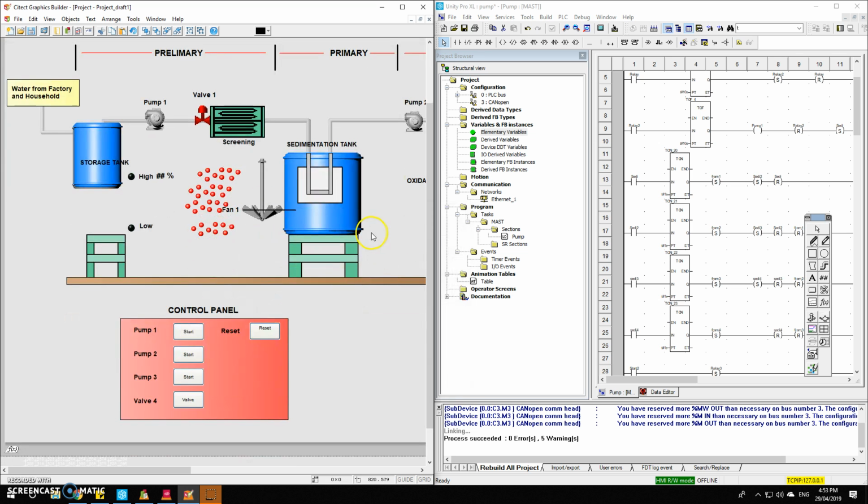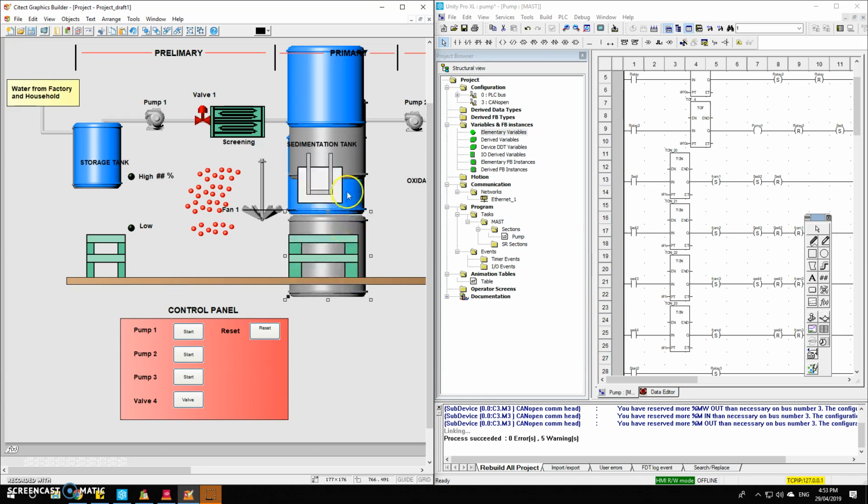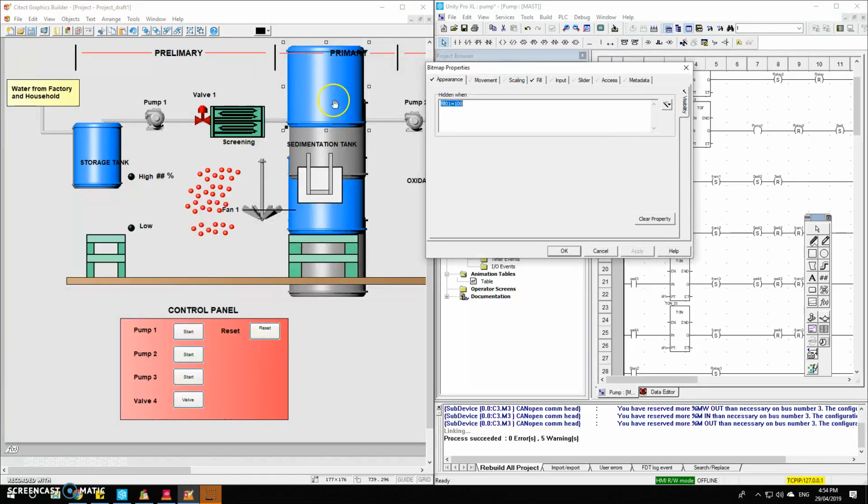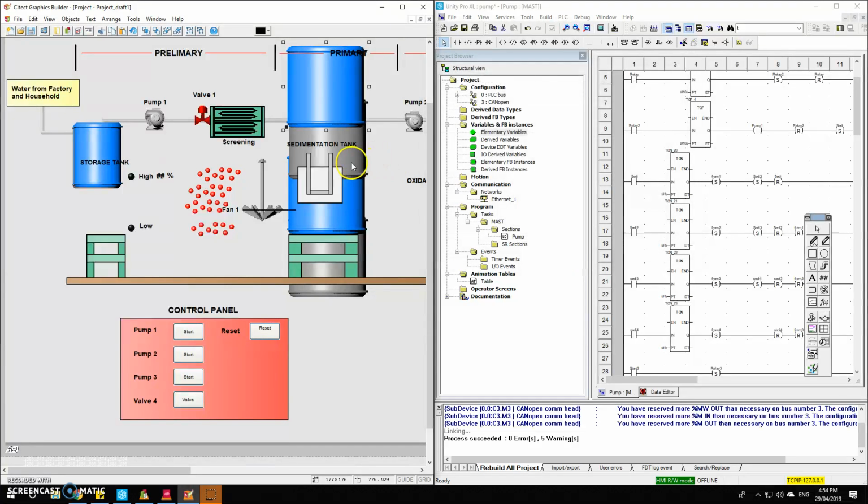And for the sedimentation tank, it is a bit more complicated because we have 4 layers to do this animation. The first one is the connection between the first tank and the sedimentation tank, which has the field expression of field 1. And then when the tank is successfully filled to 100%, that first layer will disappear.